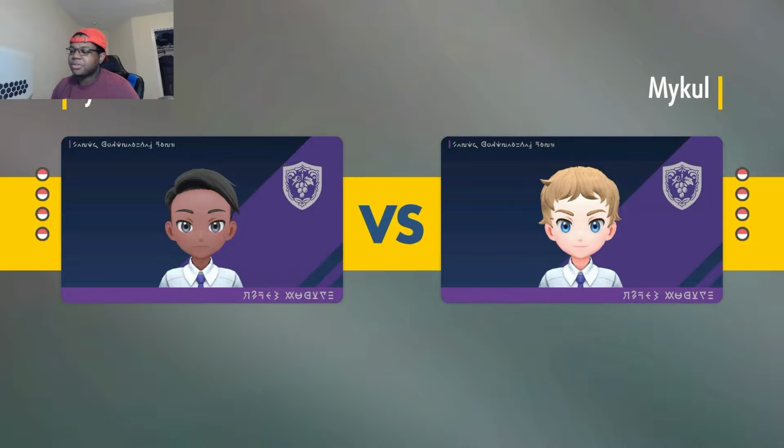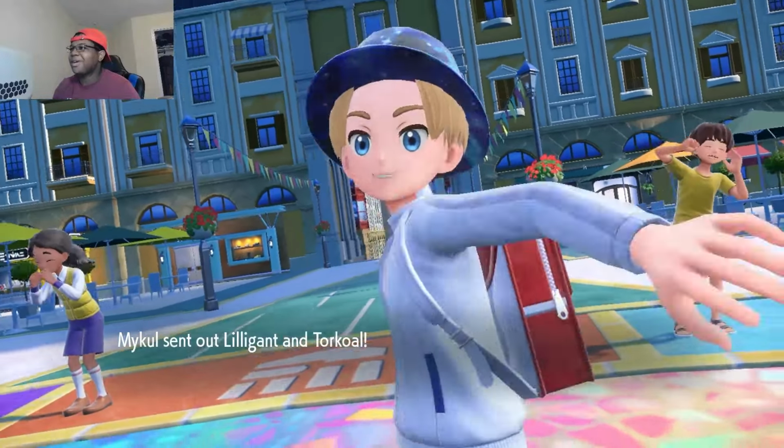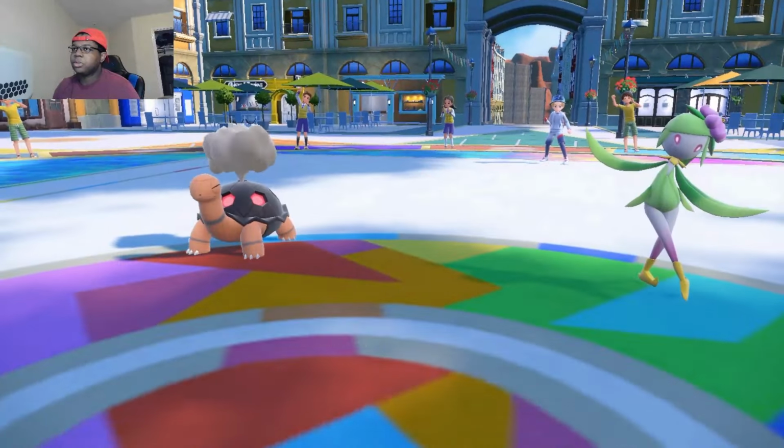I would love to have a video where I don't face one Trick Room team, but I'm never gonna get it. Basic trainer card, shout out. We're basic out here. And there's nothing wrong with that. Oh, got the cool hat though. Lilligant Torkoal, wonderful.